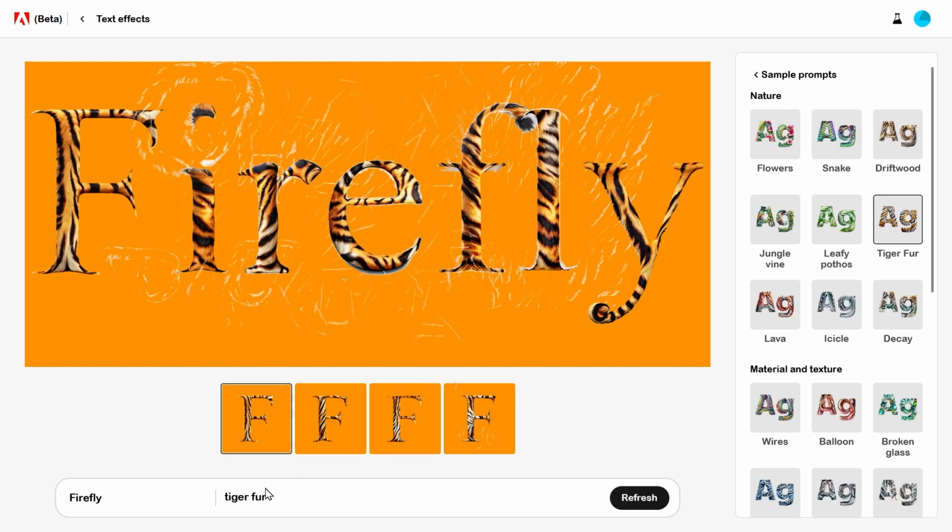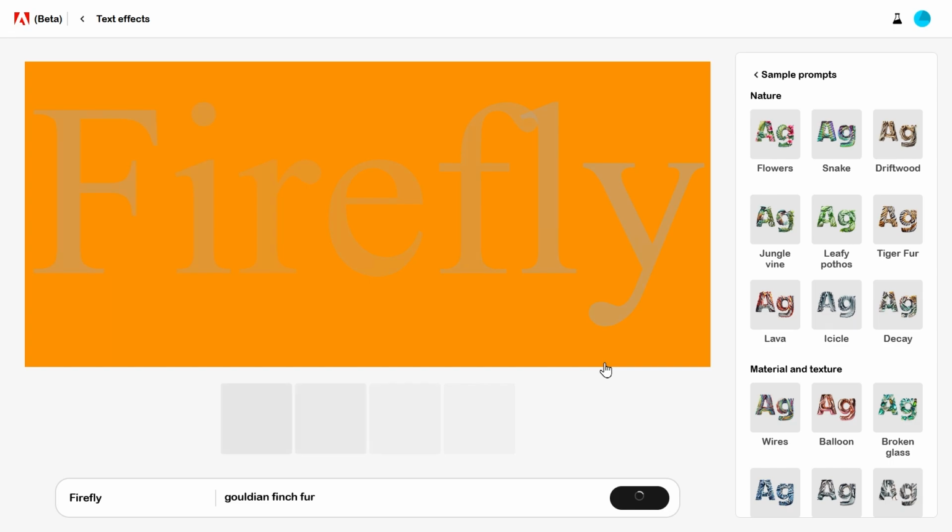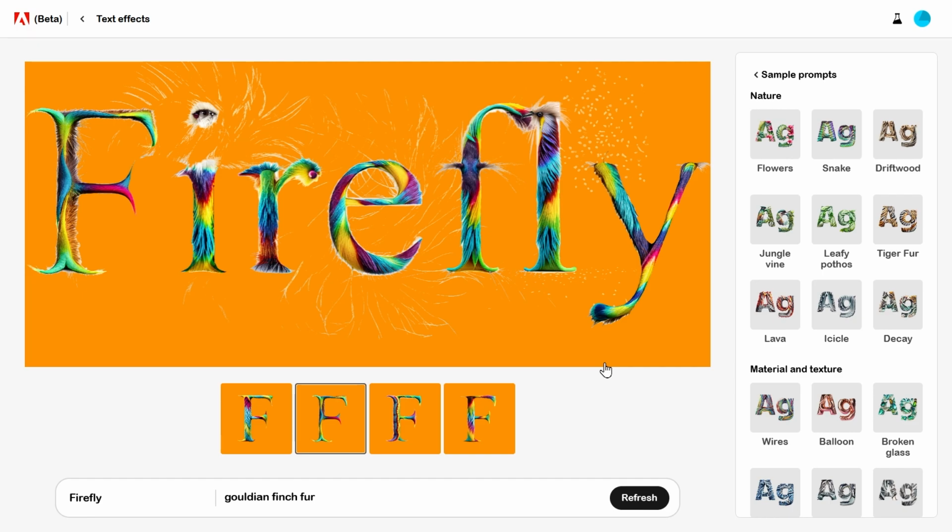So here we have tiger foot. But what if we did, I did see this bird. I know there's a few birds that I like. What do you call the foot? Let me just see what happens. Maybe this will work. It would be really colourful if that was the case. Interesting. What's the other bird I like? Not really. It's kind of might be in there, but we'll see.